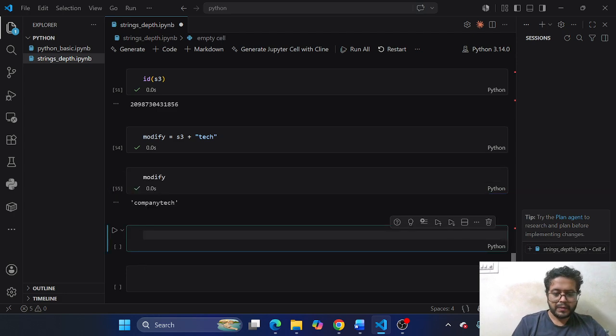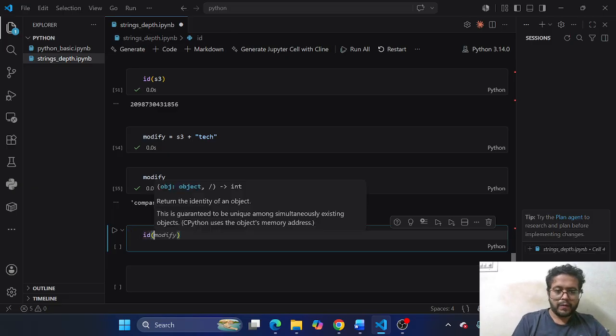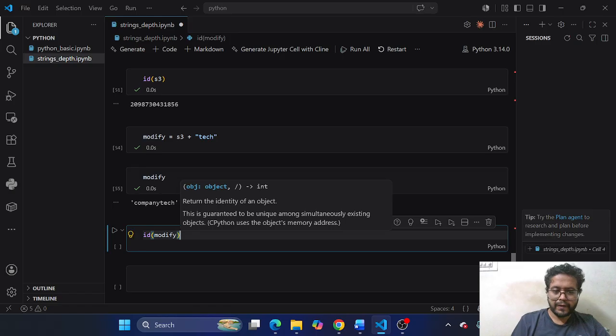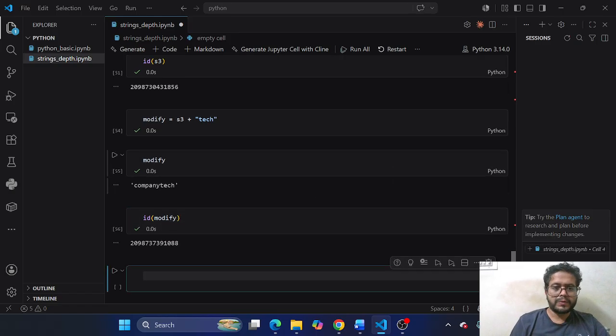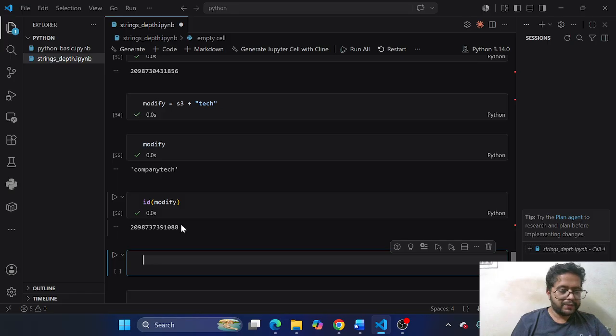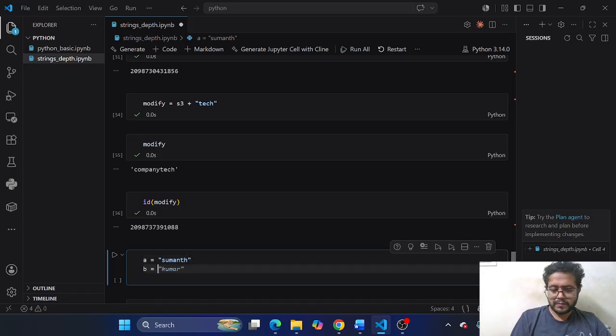So if you check the ID of modify, the ID of S3 is different and the ID of modify is different. So both addresses are different. Now another example. A is equal to Sumant and B is equal to Sumant.